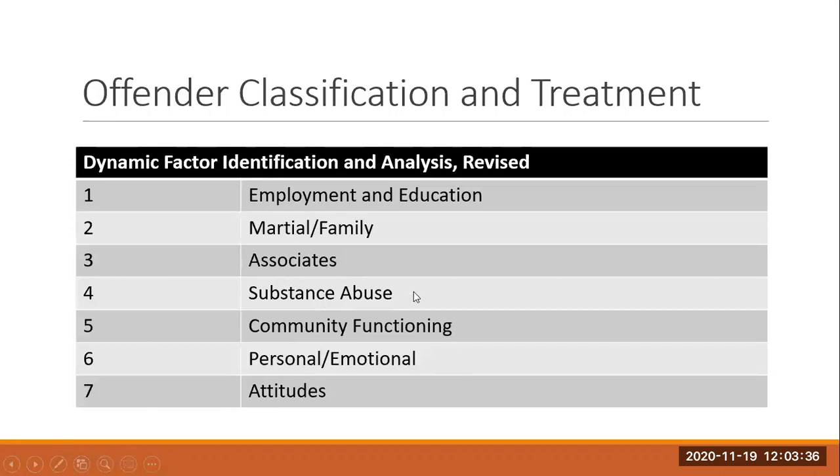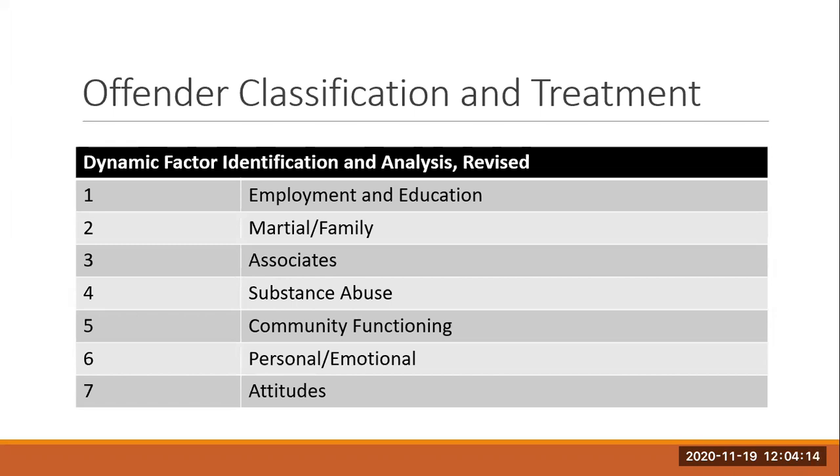So, for example, the categories of need that corrections looks at: employment and education, marital and family history. So, for example, do you have a history of volatile short-term relationships characterized by, it could be physical or emotional abuse? Did you come from a violent family? Did you go through the foster care system? Who are your associates? Do you have gang affiliations? Do you have any pro-social contacts, people that could help you in reintegrating, or are all your friends involved in crime? Do you have any substance use issues?